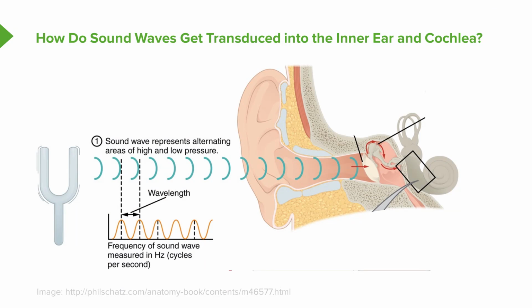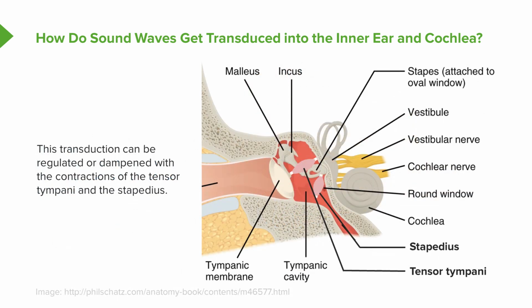So if we take a greater look at this response, you have a sound wave that's entering the ear. It gets funneled down towards the tympanic membrane. At this particular point, the tympanic membrane will start to vibrate. As it vibrates, the various ossicles, which are those middle ear bones, will also vibrate. As they vibrate, they can then stimulate the oval window to start vibrating. So basically, you're moving in that sound wave via vibrations.